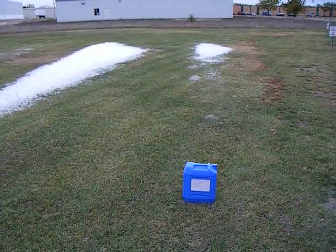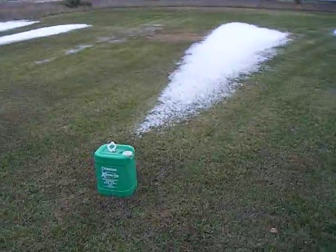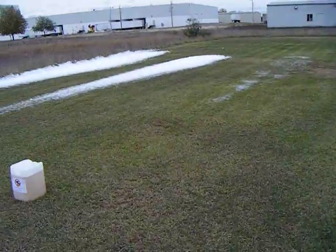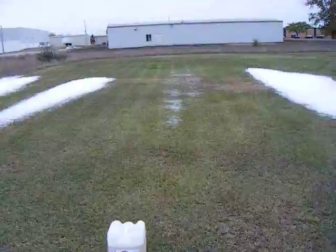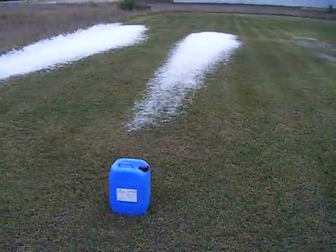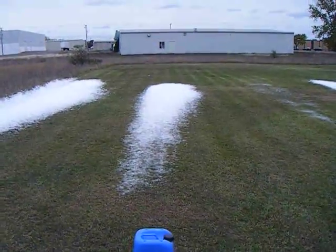We have a foam here from India that's got a little bit of bubble structure left. We have the new ChemGuard Xtreme CAFS foam, again at 0.3 percent, still holding up very well. We have a Firestopper Plus manufactured in Texas that's just about all but gone away. We have another formulation from India, a KV Light Class A foam, that's not holding up too badly.